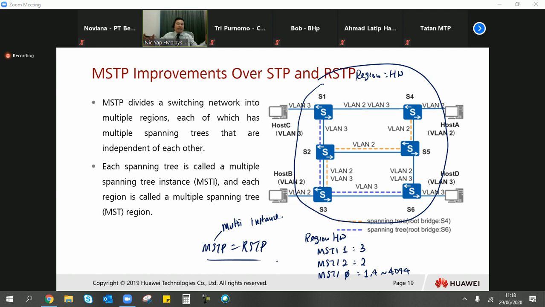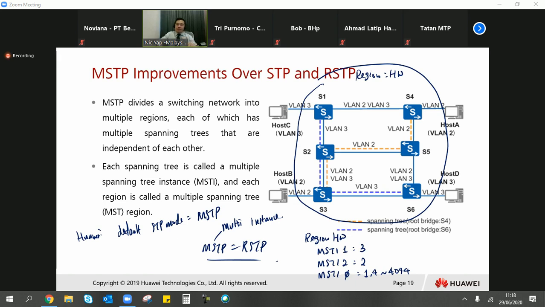Everything that first joins belongs to instance 0, if you do not specify any region. And one more thing, Huawei's default spanning tree mode is MSTP. So by default, they already belong to MSTP and are running on instance 0.